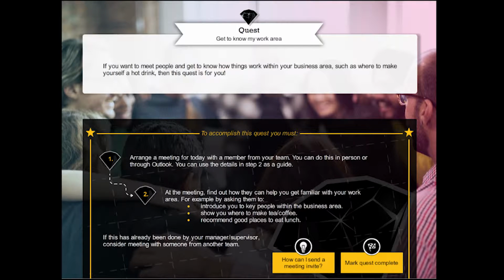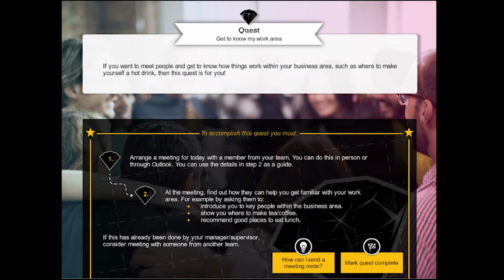So this is an example of a real life experience that we wanted our learner to have. This is an induction module that we created, and rather than just giving our inductees all of the content and information that they needed to start, whilst that is important, we really wanted them to get out there and experience the environment for themselves and learn from it through experience. So this question is an example of sending our user out into their environment and getting them to interact with the real world. And it's as easy as setting up a quest on a screen, so you can just get them to do a certain thing.